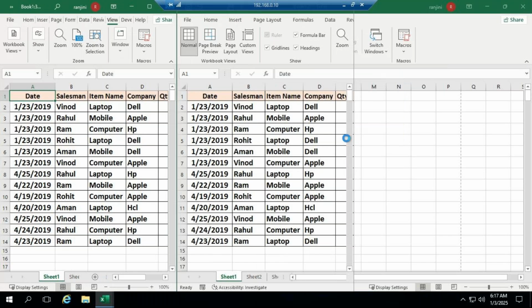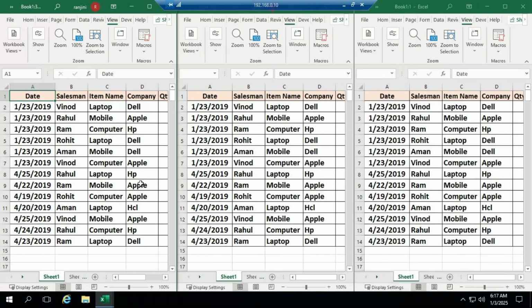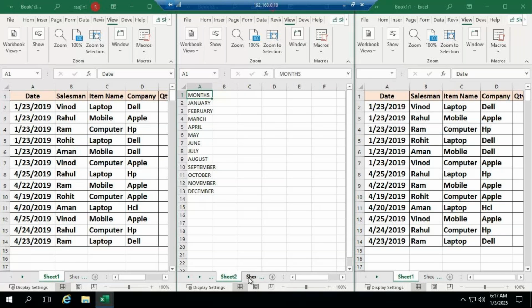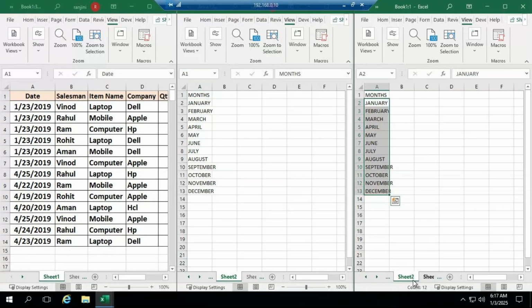See, now it is showing you the same sheet 1 content. In the first window, I want to see sheet 1. In the second window, I want to see the content of sheet 2. In the third window, I want to see the details of the third sheet.